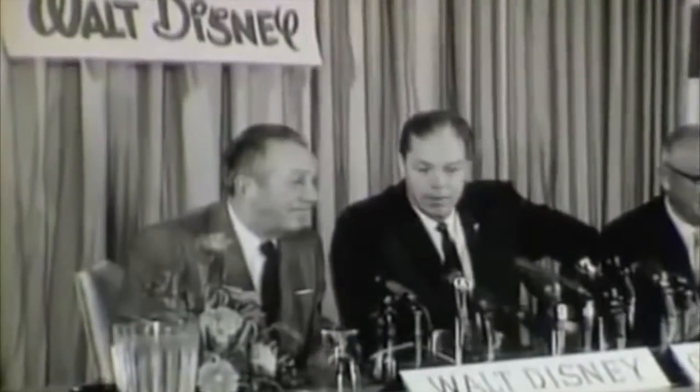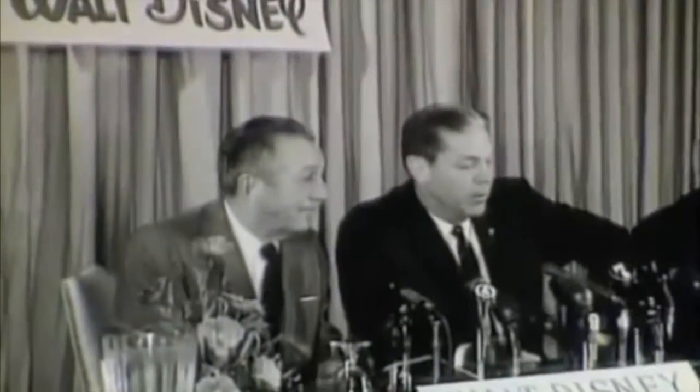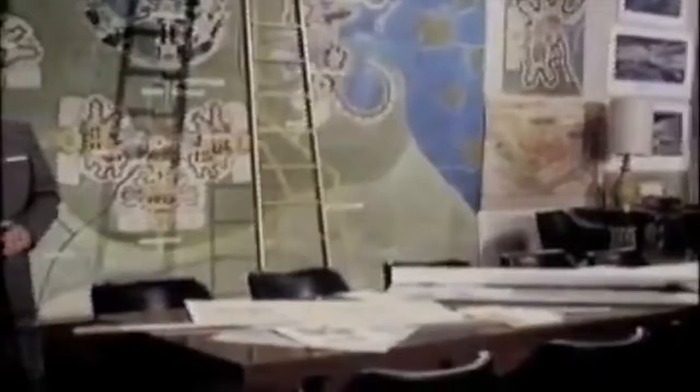To get the overly progressive idea called the Florida Project approved in 1965, Roy O. Disney, Walt Disney's brother, had to get a special district approved named the Reedy Creek Improvement District with two cities inside, Bay Lake and Reedy Creek, now Lake Buena Vista. This special district would be immune from any current or future county or state land use laws.